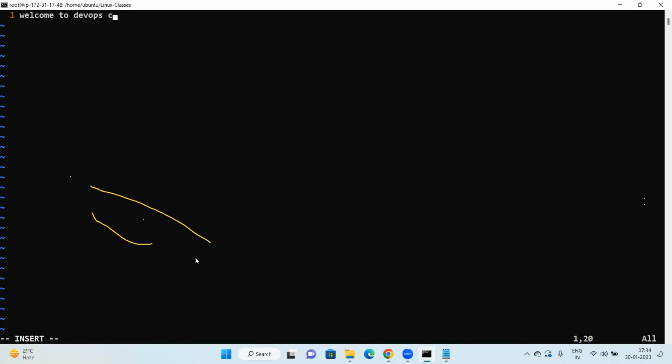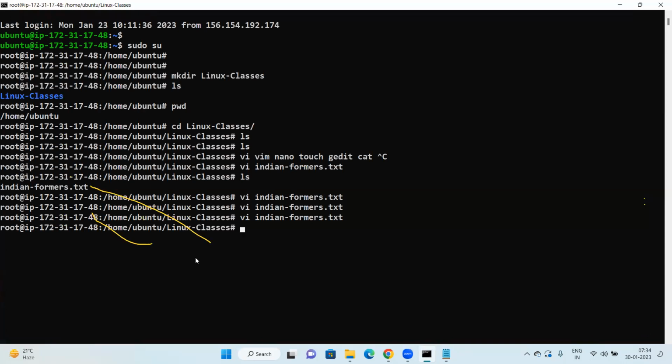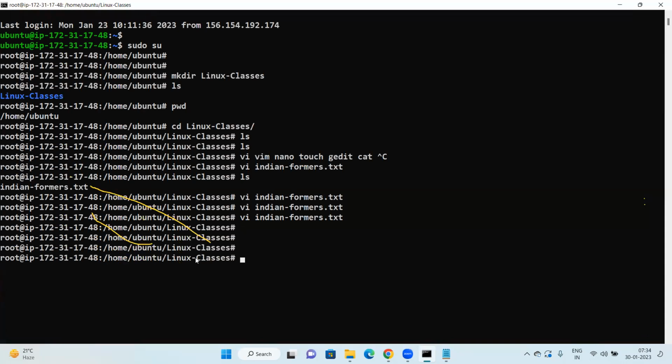We come to DevOps classes now. Okay, for saving purpose, escape, then colon, then WQ now. So finally, if you want to insert any data, we can press the I, and if you want to find any specific word, we can mention the /. Okay, and if you want to show all the numberings line by line, we can use set number. If you want to delete all the lines, or maybe specific lines, we can use escape, then D is the button to delete the content here.